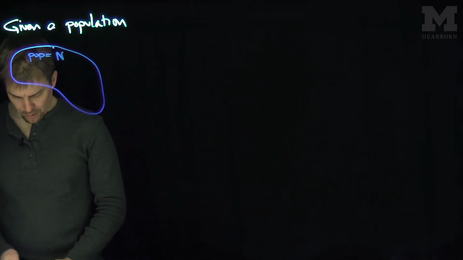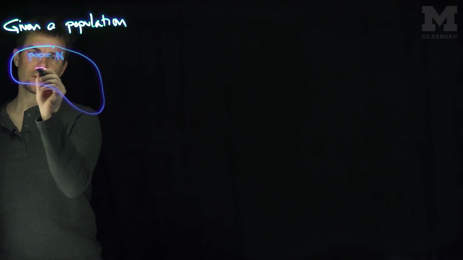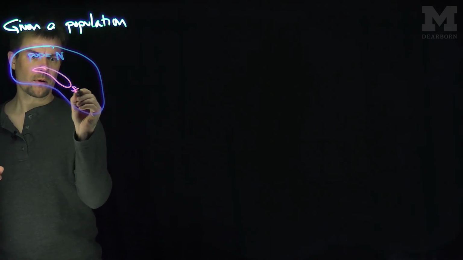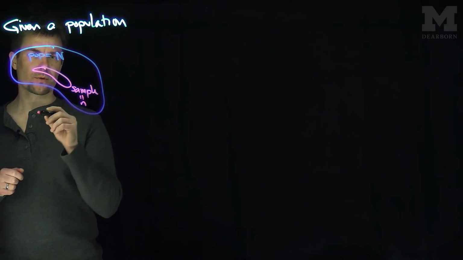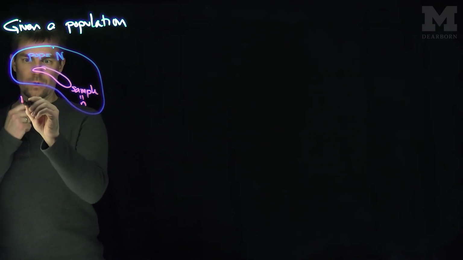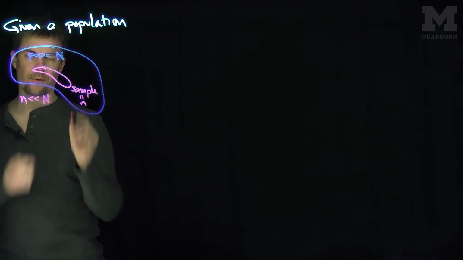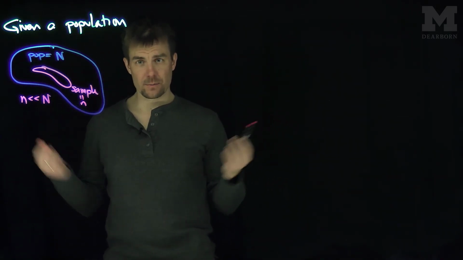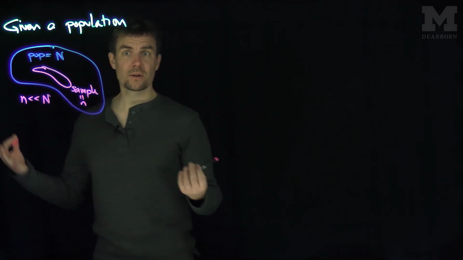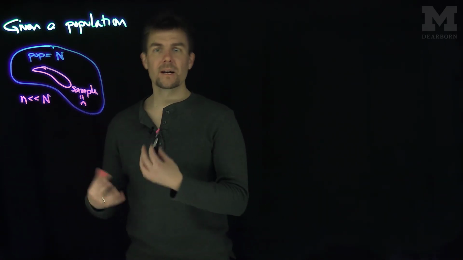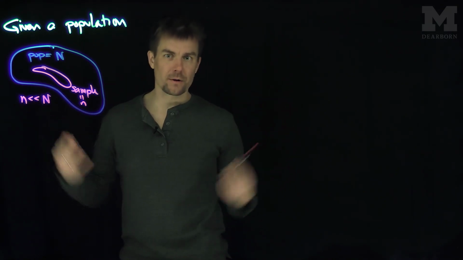And then we have a sample, a very small sample of our population. Here's our sample of our population. And the sample size is n. And so the relationship between our sample and the population, of course, is that n is just much, much less than N, right? We might be able to sample 10,000 people, sort of reasonably, right? Or 100 people if we're doing it on a small scale. We can conduct a survey at our university or at our high school and get about maybe 50 to 60 to 70, maybe 100, 200 samples.